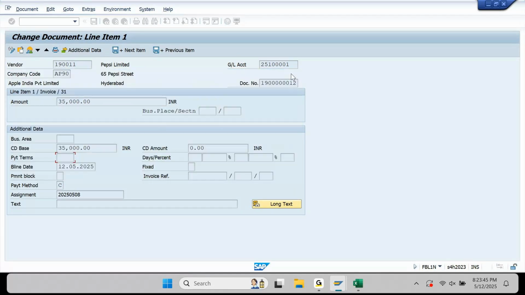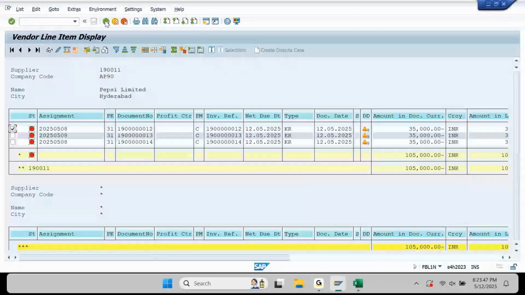Close this, come back. Now, as per our understanding, all these three invoices are related to single profit center or multiple profit centers? Same profit center. Single profit center. If I have to run the payment again, am I expecting a single document because it is a single profit center, or multiple documents?